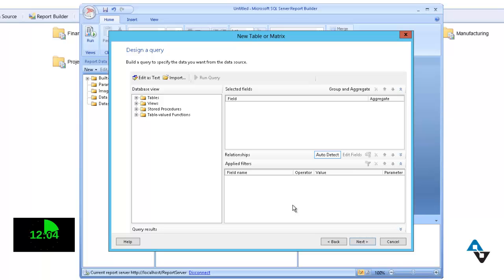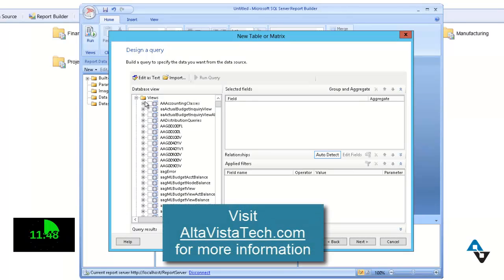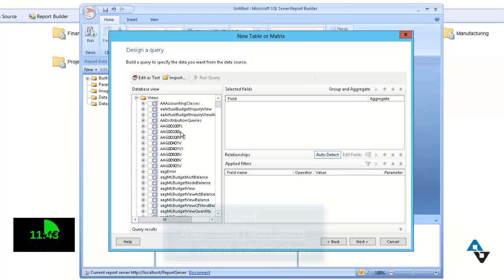And now it gets interesting here. I have to pick the tables, SQL views, or stored procedures, or table value functions that I'm going to use in my report. Now we have a list in our blog post of some of what we call the user-friendly views that you can use for building your report. Unfortunately, if I go into views, I get to see some of the things that I think are very user-friendly, kind of commingled with some things that are not so user-friendly. For example, AAG, I think that's a 0, 200, FL.